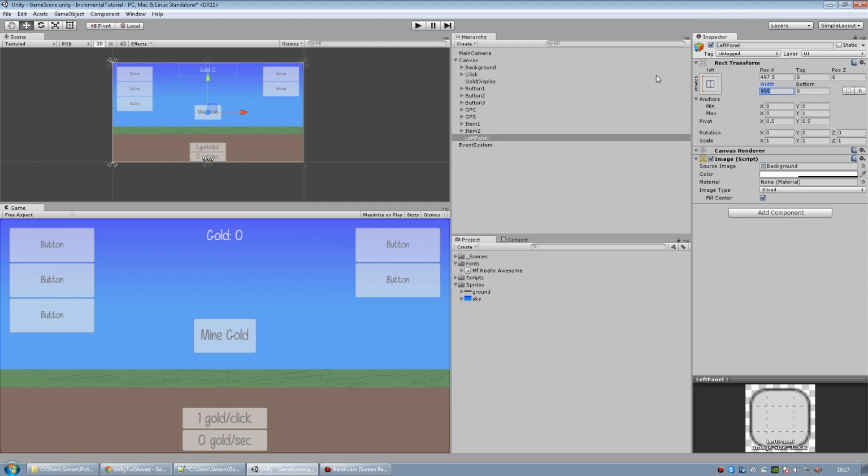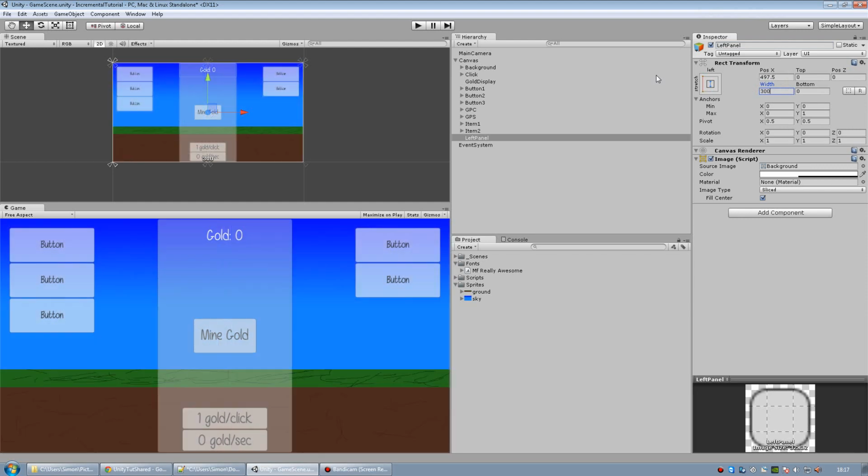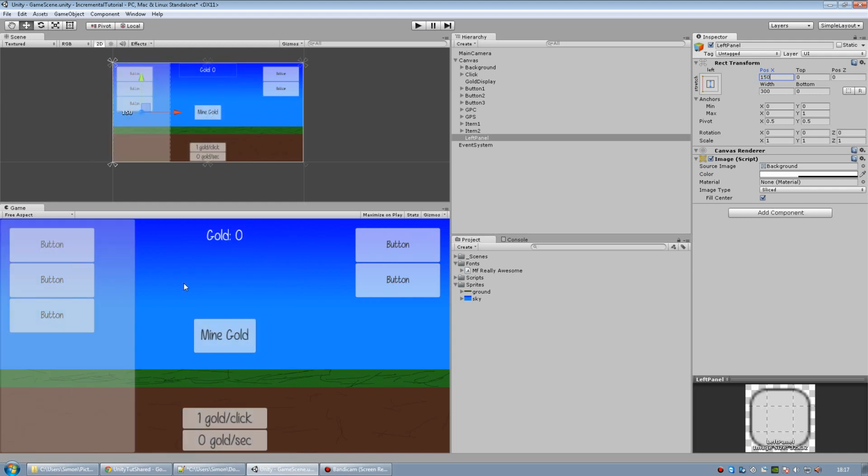I want it to be 300 wide, and to get it aligned to the left side, the X position needs to be half of the width, so 150. But I want to have a 10 pixel padding, so let's put it to 160.